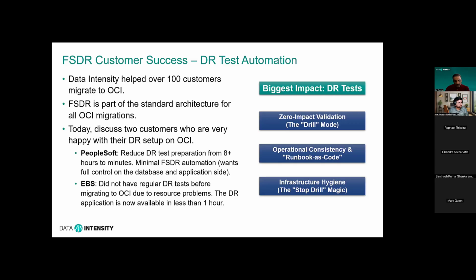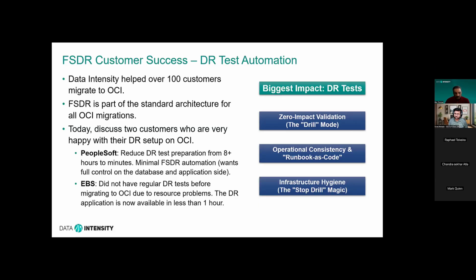And in the initial migrations, FSDR was not on our radar. As Suraj and Rafael mentioned, we configured the replication. We had the VM also running on the DR side with the replicated volumes in read-only mode. That's how we used to have it. Some customers, we still have it that way. We haven't migrated them to FSDR, but in the last 18 months, I would say, for all the customers we are migrating to OCI, FSDR is a default configuration.